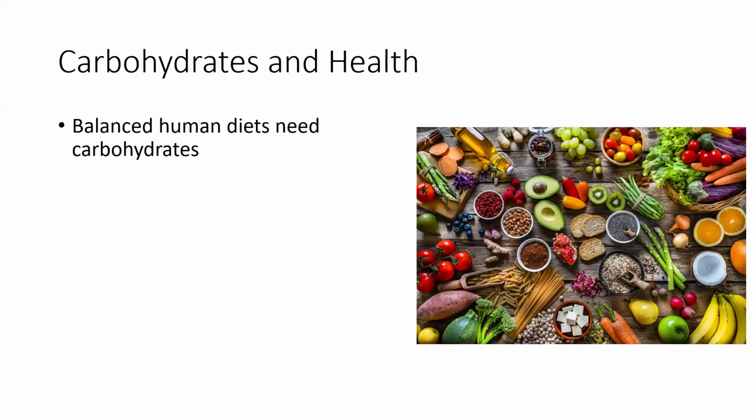It is also valuable to spend a little bit of time talking about the relationship between carbohydrates and nutrition. As I was mentioning with our glycogen stores, it is important for organisms, humans for sure, other animals as well, to have carbohydrates in their diet. Now, this image here is of lots of different sources of carbohydrates that are in a healthy diet. So things like fruits and vegetables. Carbohydrates provide instant energy. If you're going on a run, you want to start with some carbohydrate. It tends to get in your bloodstream fast and provide quick boosts of energy.